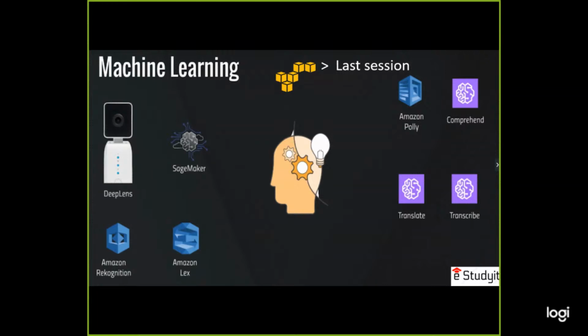Lex allows you to build conversational chatbots. Polly provides natural-sounding text to speech. Transcribe converts speech to text. Comprehend uses deep learning to analyze text for insight and relationships between words. With Amazon Translate, you can use machine learning to accurately translate text into a number of different languages.